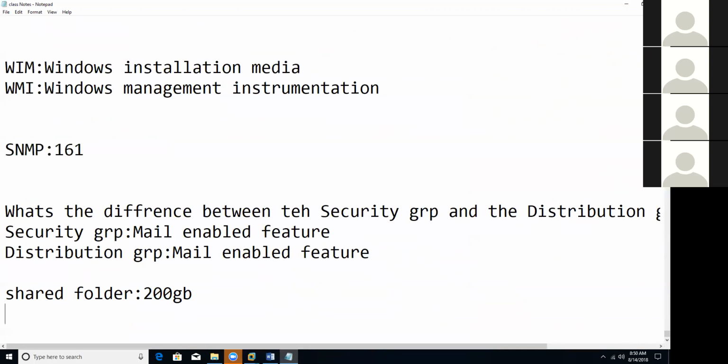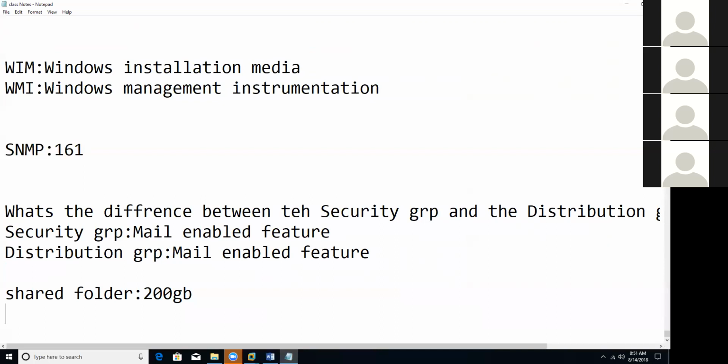For the share folder, if you want to assign read write permissions or full permissions for 1,000 users at a time, you would have to add user IDs one by one and click on full access. Instead of doing the manual work, you can write the security group name under the properties, under the security tab of the shared folder. Just write here Hyderabad IBM or Hyderabad Microsoft, the security group name. Then however many employees are under the security group, they can access. That is the difference between security group and distribution group.